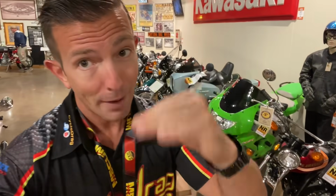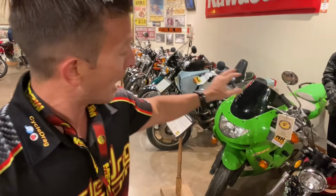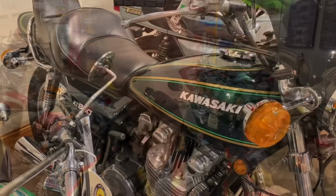Remember, the way it works in an auction is all it takes is two very competitive people, two very wealthy people with deep pockets to go head to head, and they could start at like 25 and battle each other all the way up. That might have been the case with Konopacki's Z1. Will that be where Z1s go across the board? I don't know. We'll see where this one goes here this weekend.